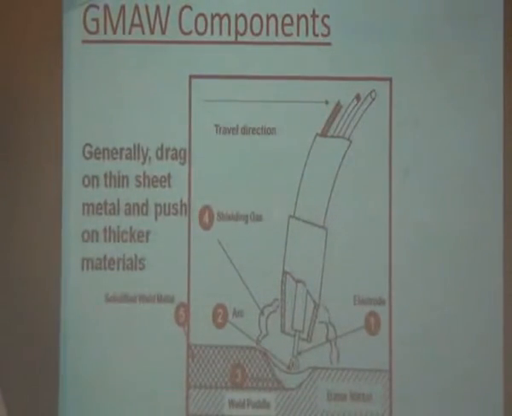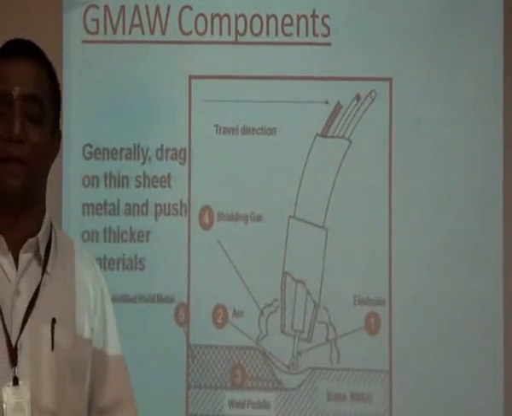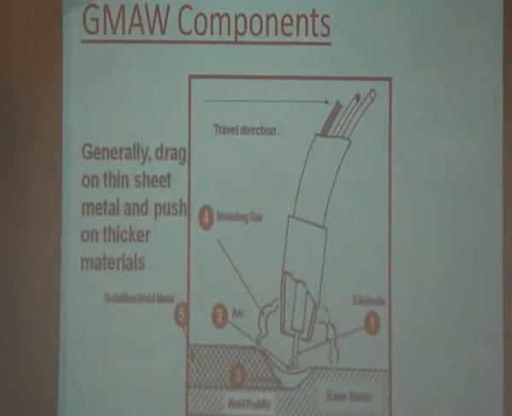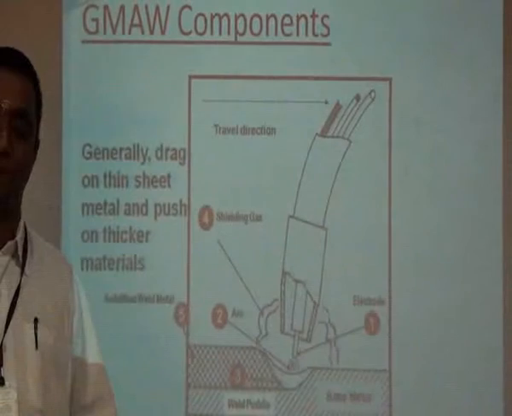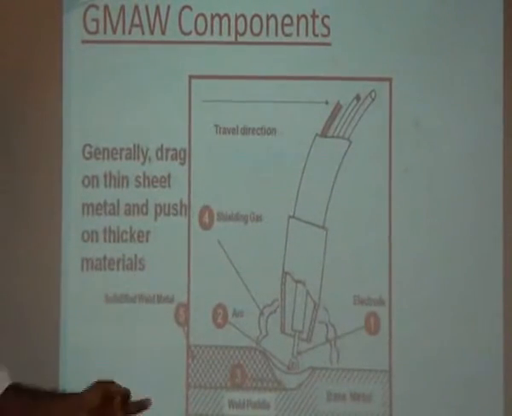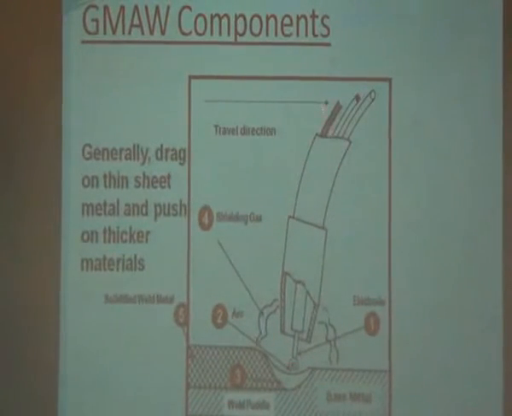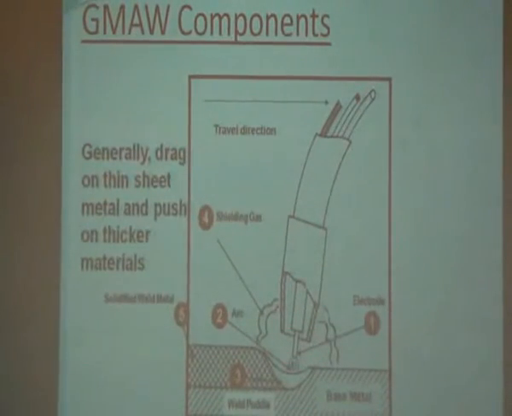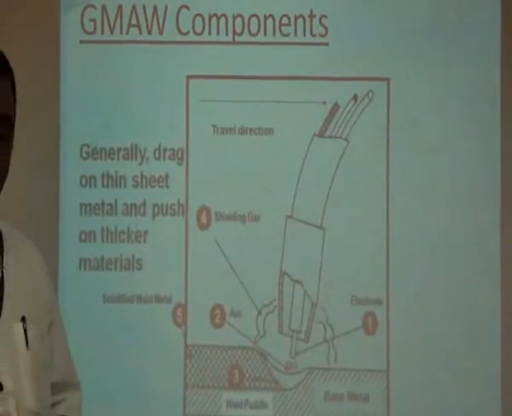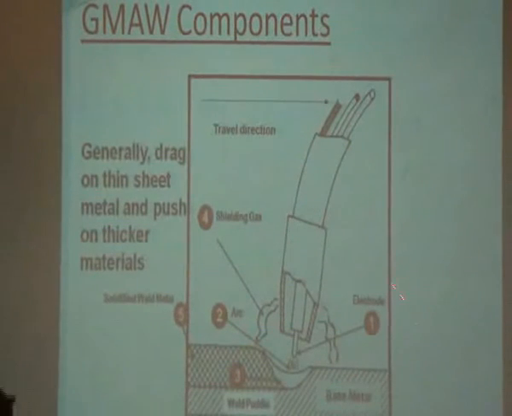See, this is just an extension of the TIG welding process. In the case of the TIG process, the wire is fed manually and it is a slow process. But in the case of the GMAW process, the wire is fed through a wire feeder, controlled by the operator, and the entire system comes into the torch, so the welder can perform the entire operation with a single hand.